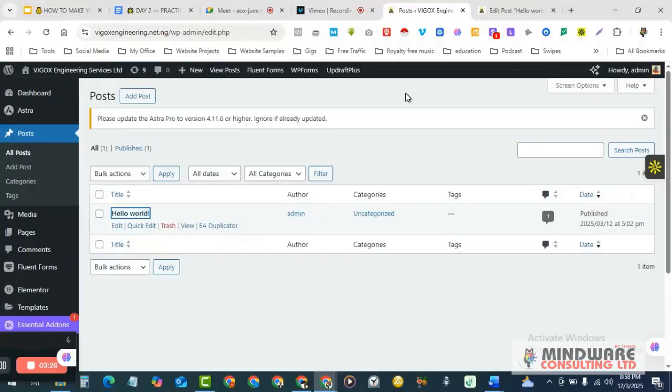You are writing information about your business, your product, your services. That information can be put on the post page. The post is used for education. You are educating them about your business, educating them about the industry.